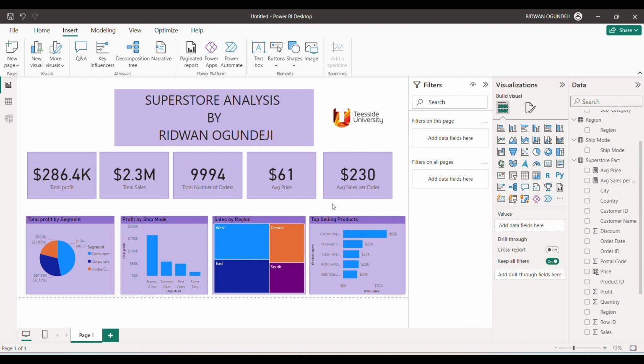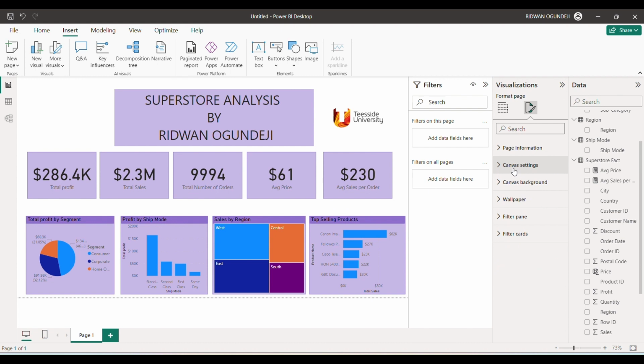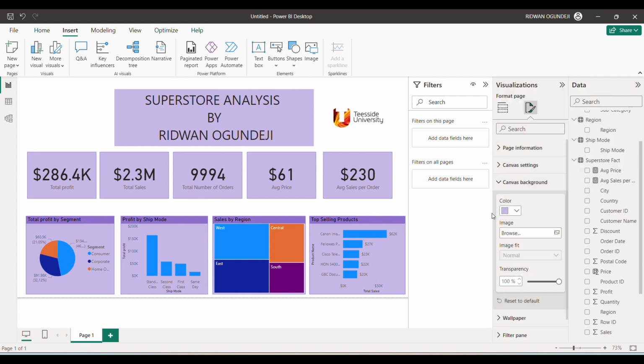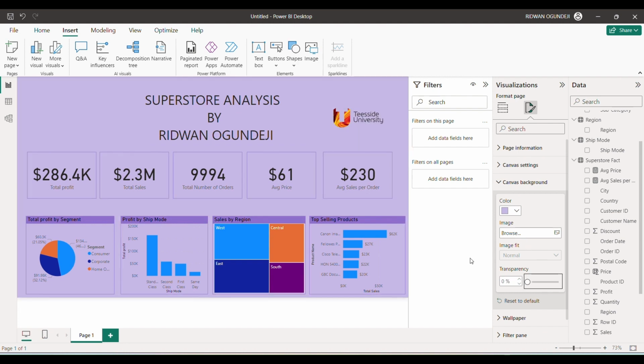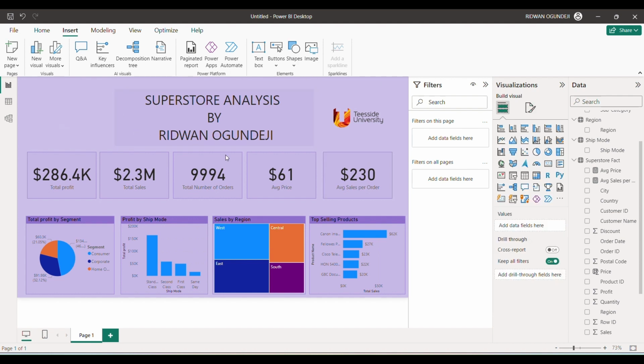Then we can also change the canvas color to give it a background and make everything the same. Then I can increase the transparency just like this, and that's it for now.